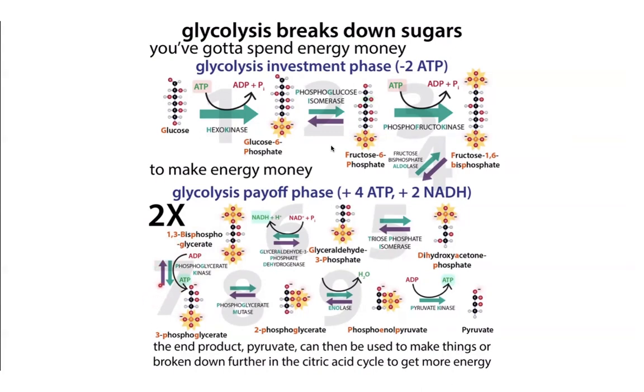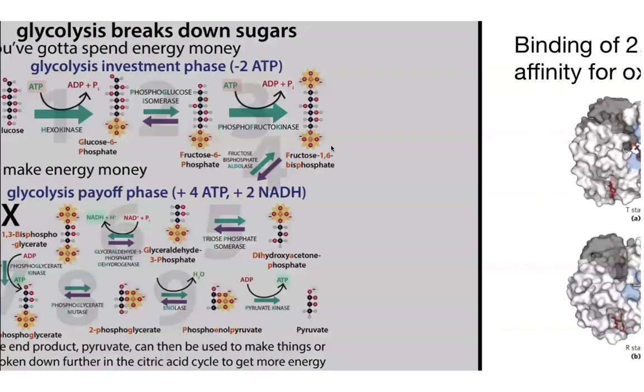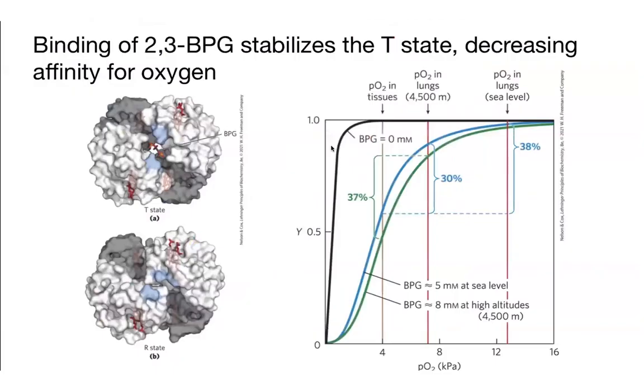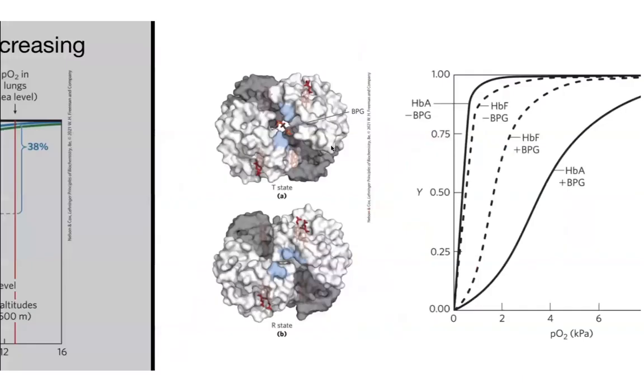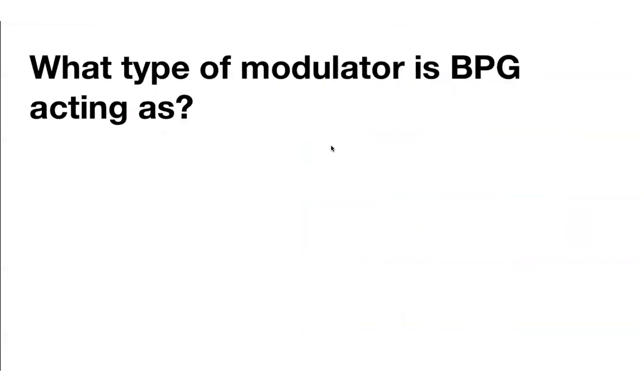Bottom line, when your cells are undergoing glycolysis, they create some of this 2,3-BPG, and that 2,3-BPG can act as a modulator of oxygen binding. Remember, we looked and we saw how binding of 2,3-BPG stabilizes the T state, decreasing affinity for oxygen. So on top, we have the T state, and you can see, remember, it had that bigger central channel, and that's going to be where the BPG binds. And we looked last time at how there were salt bridges that were helping this binding interaction. And then we had the R state, where it's more collapsed. There's not room for that BPG there. So what happens is that if BPG binds, now it's going to stabilize this T state. And the T state, remember, is the state with a lower affinity for oxygen. So what's going to happen is that when you have 2,3-BPG around, you're going to have decreased affinity for oxygen. So what type of modulator is BPG acting as?